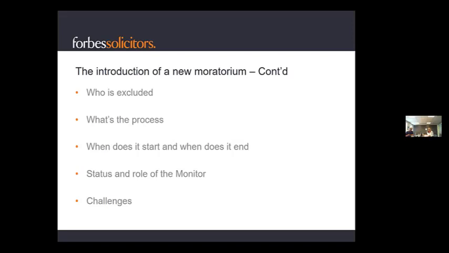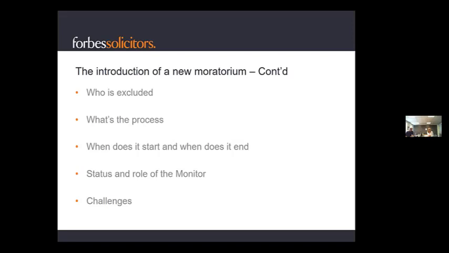No extensions, however, can be sought within the first 15 business days of the moratorium. Therefore, if the directors do not wish to avail themselves of the 20 business day extension without consent, that does only leave them with 5 business days for either an application to be made to court and be heard, or for creditor consent to be obtained and the filing to be made at court. Therefore, we do expect, in most cases where an extension is required, they will do that, as I've stated just earlier, without consent, and use the second 20 business days to secure a further extension if needed.